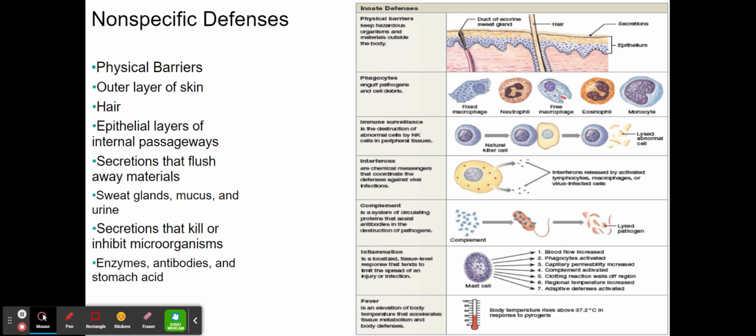The epithelial linings of the digestive, respiratory, urinary, and reproductive tracts are more delicate, but they are equally well defended. Mucus bathes most of the surfaces in your digestive tract. Your stomach contains a powerful acid that can destroy many pathogens, and mucus moves across the respiratory tract lining. Urine flushes the urinary passages, and glandular secretions do the same for the reproductive tract. Special enzymes, antibodies, and acidic pH add to the effectiveness of these secretions.